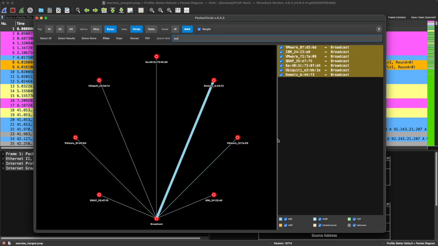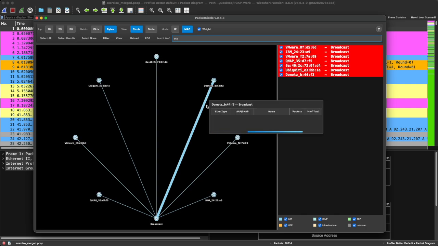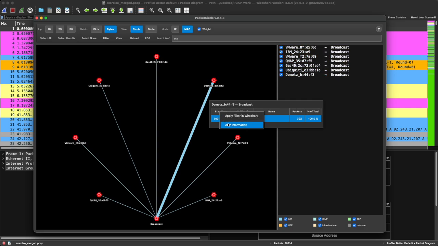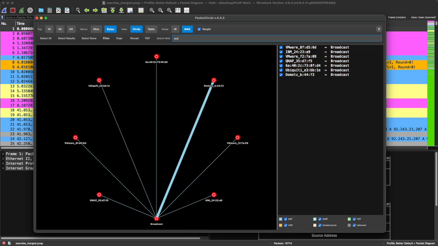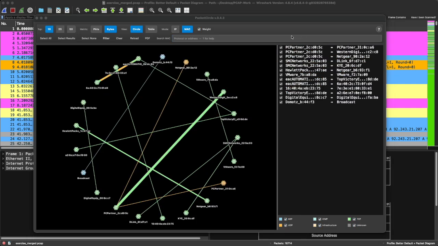MAC mode pop-up performance. The connection details pop-up in MAC mode now appears instantly with a loading indicator instead of blocking the UI while it scans. A thin animated progress bar shows that the scan is running in the background, and once it completes, the protocol breakdown table replaces the placeholder automatically. The pop-up also resizes itself to fit the content, so you are not staring at a mostly empty window on sparse captures. And the redundant Apply Filter button at the bottom of the table has been removed. The right-click context menu already does that job.